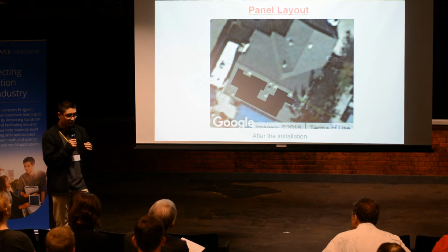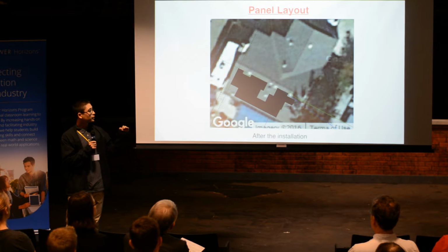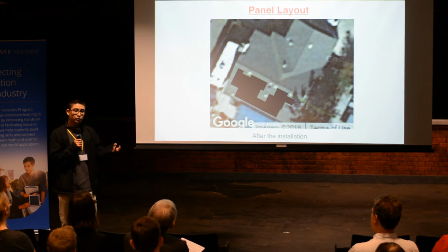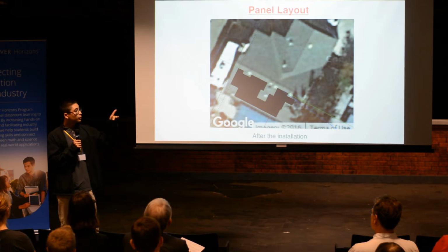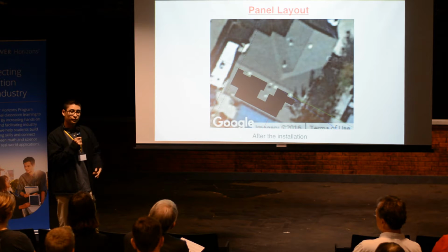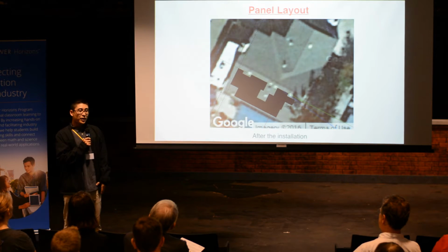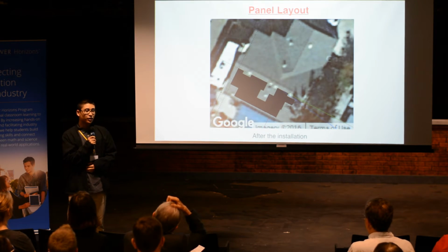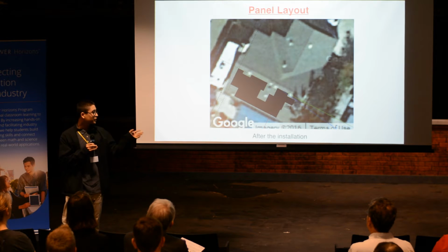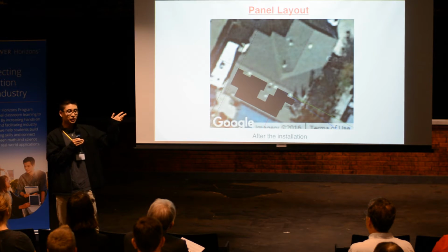So this layout was kind of difficult because we had to work with constraints. It was easy to face it because we had the whole roof there facing the southwest. We had to work with a code constraint to allow 3 feet from the ridge line and both sides, for emergencies with fire, like firefighters. We also had to work with the many vents here, as you can see. There's a lot of vents on his house. We were able to create this creative solution here, as you can see. It's a bit out there, but it's not facing the street, so.